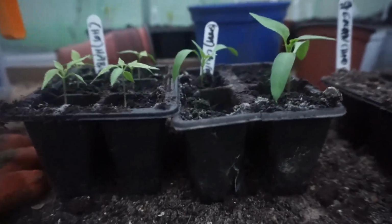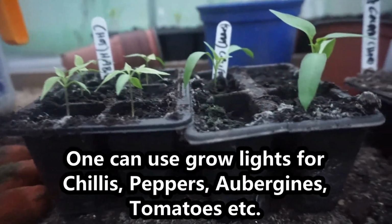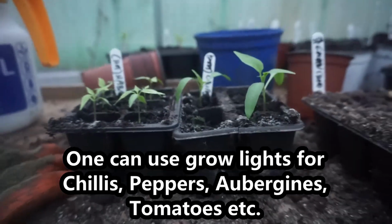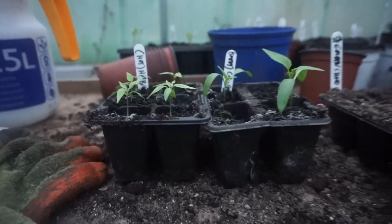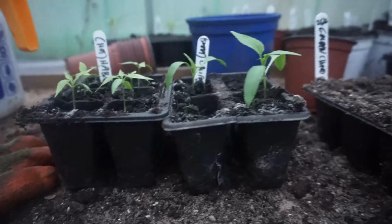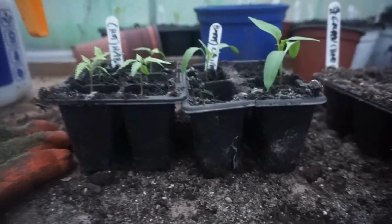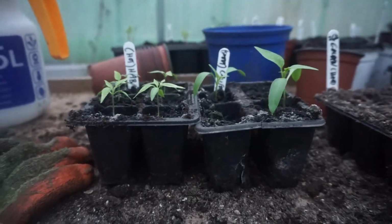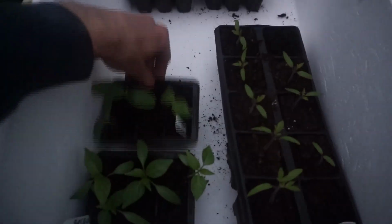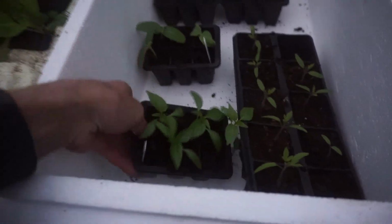So I planted these out about a month or so ago in these cell trays. So I've got hot peppers here, habanero, and sweet ones, California Wonder. So what you want to do is make sure you protect them from frost. You can keep these inside, and I've noticed that they don't actually seem to go too leggy, and I reckon a lot of this is because they're not a particularly fast growing plant. So if they do start to go a bit leggy, what you can do is you can sow them down a little bit. So bring them outside like this.